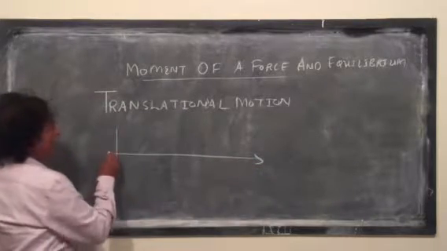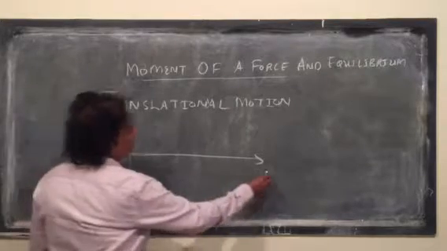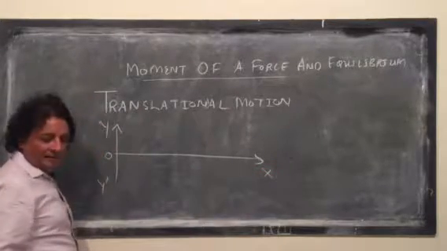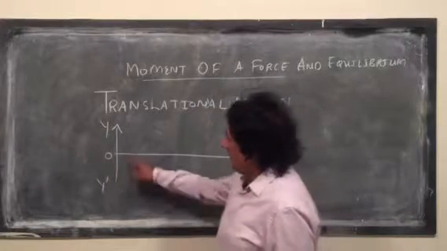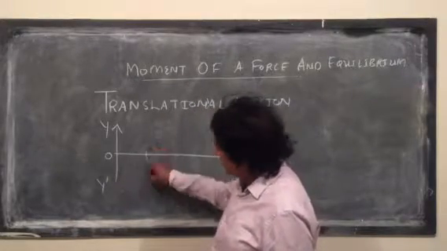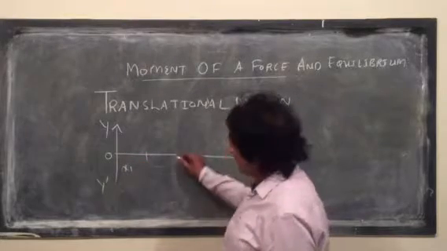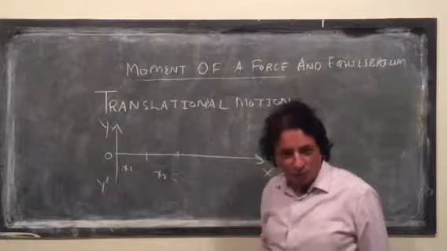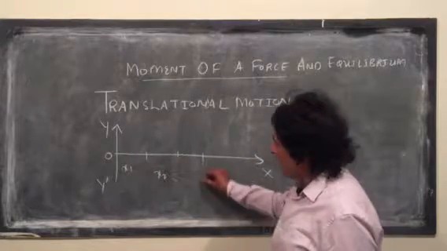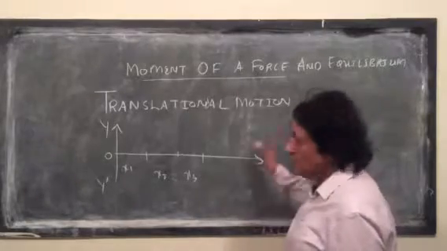I will teach you the axis. Do you see the axis? If you were here then your distance was x1, then your distance is x2, then your distance is x3, and so on.